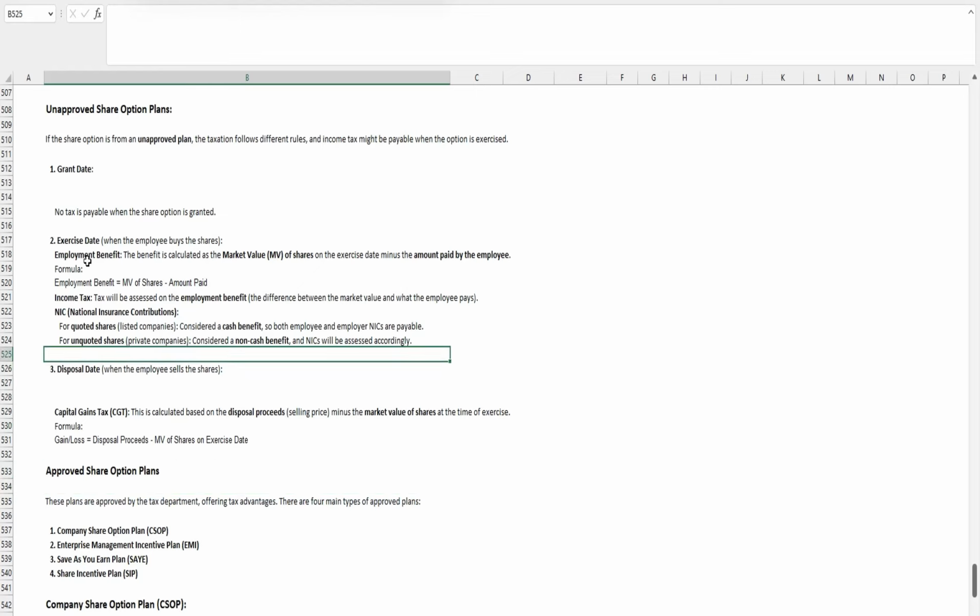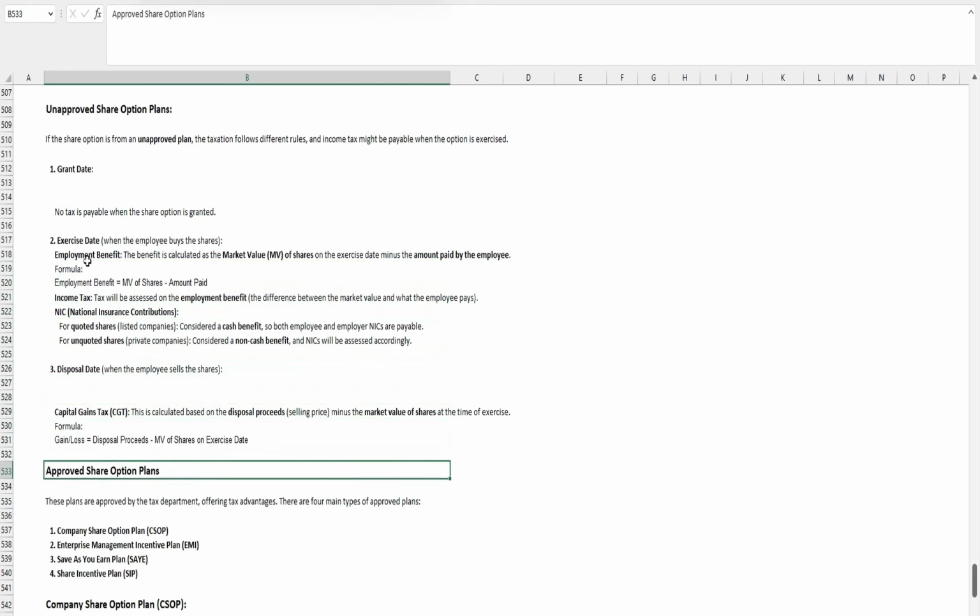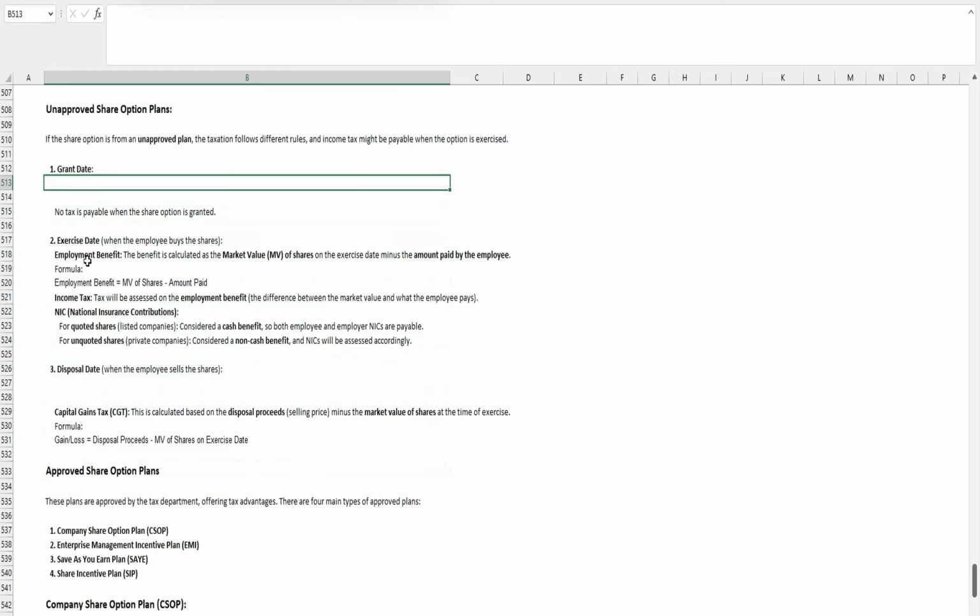Okay, so there are unapproved and approved share option plans, and these are frequently tested. I mean to say, straightforwardly, a question is based on this topic. They will ask you what the criteria are, what the tax consequences will be, what the CGT implication is. So it is very straightforward. I will make a next video for the approved share option plan, and I will make sure to make it easy for you guys so that you can remember the rules. Tax is all about remembering the rules. If you know the rules very well, you can apply them to any scenario, no doubt.